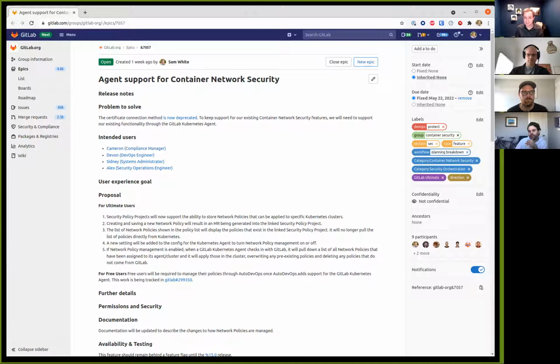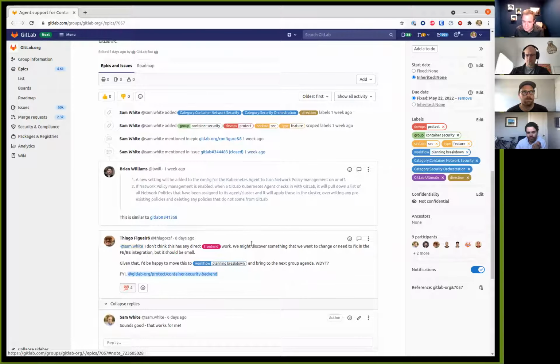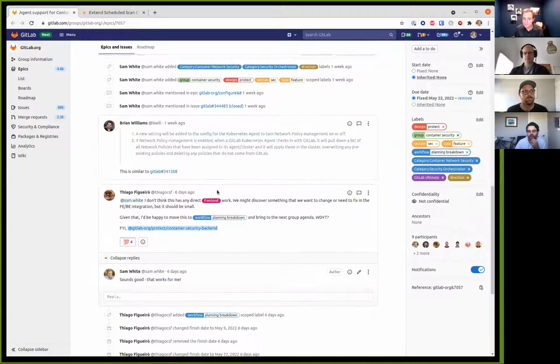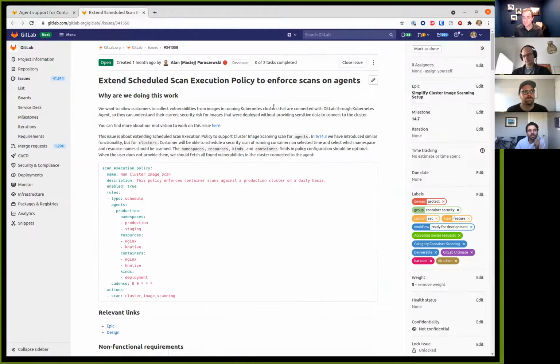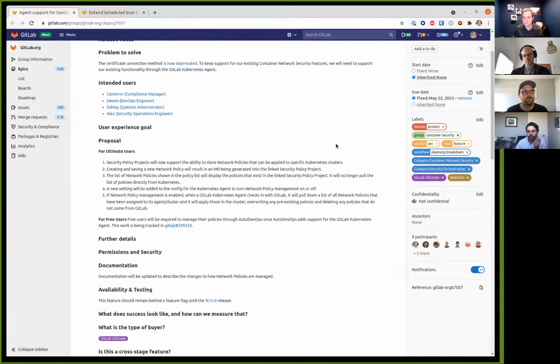So I linked a similar issue in the comments for cluster image scanning. And I've been talking with Mikhail on that issue about the implementation plan. He did make a few suggestions. We might be able to implement this without changing Rails at all.